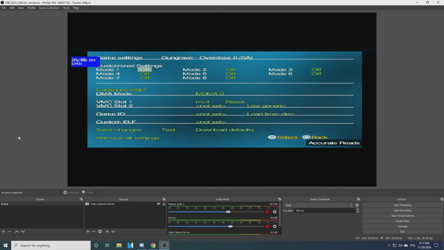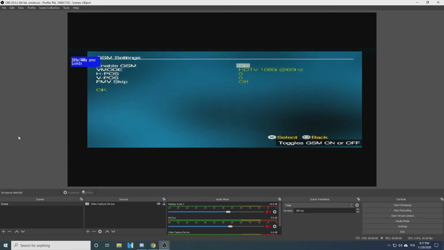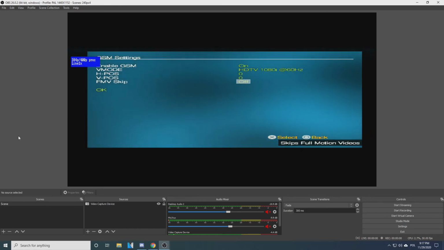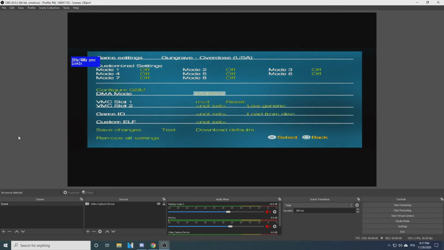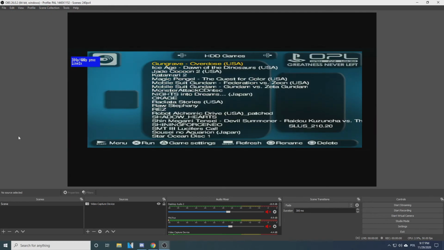The latest version, at least from the ones that I have, offers you an option to enable GSM on a per-game basis, so specific GSM settings for specific games. For this one in particular, I have 1080i enabled, so it runs every single time it is launched. I'll start it up right now, in just a moment.